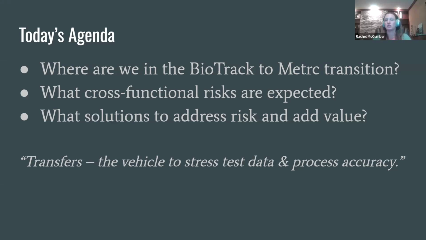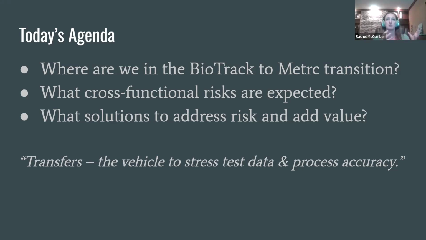When you are doing a transfer is when you find all of the little pieces that you forgot, all of the things that you did well, but also all the little pieces you forgot. So when you go to do a transfer, can you find the tag? Can you find the item? When a new transfer comes in, can you map the item coming in to an item that you already have in Metrc? Do you have to create a new item? All of these little nuanced pieces are really fleshing out stuff that you thought you got through before.